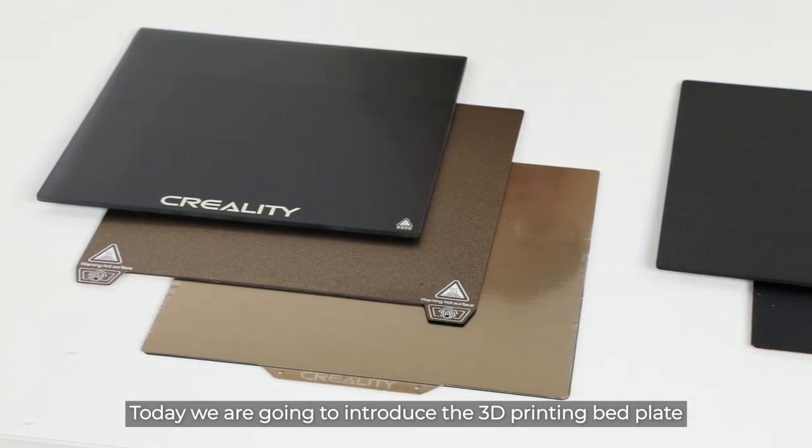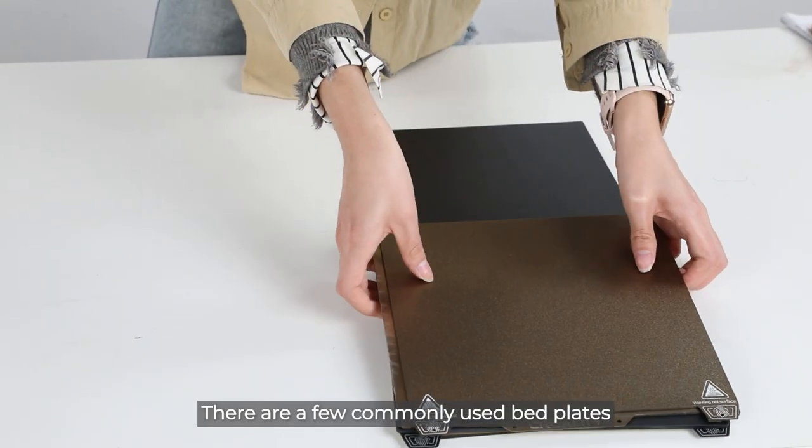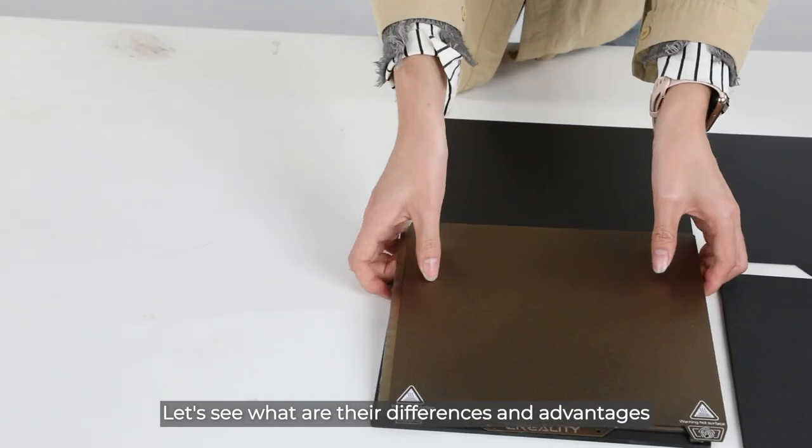Today we are going to introduce the 3D printing bait plate. There are a few commonly used bait plates. Let's see what their differences and advantages are.